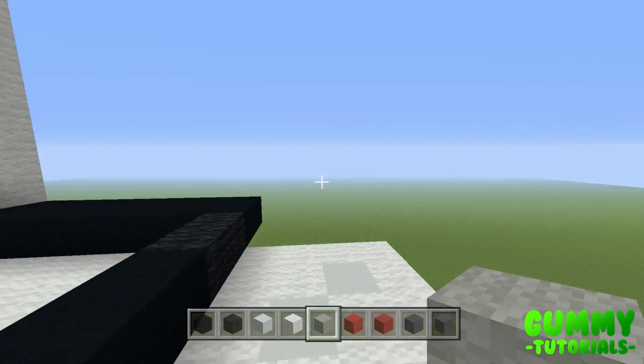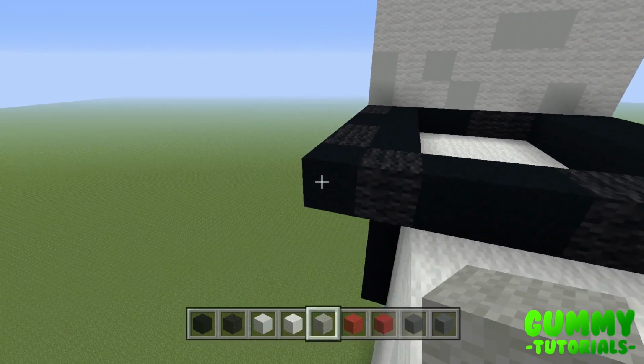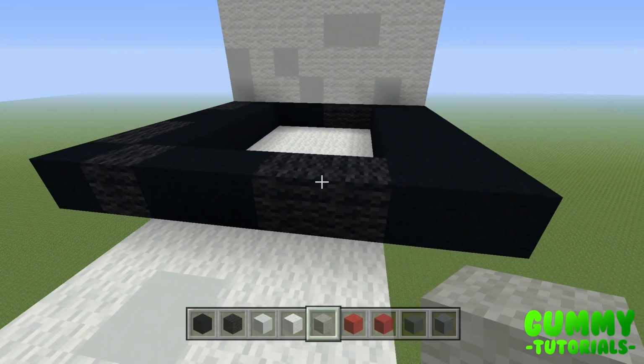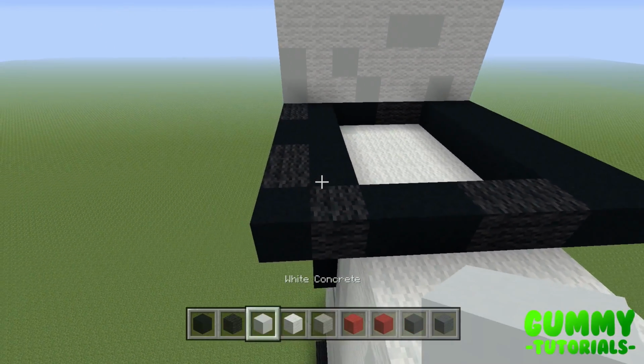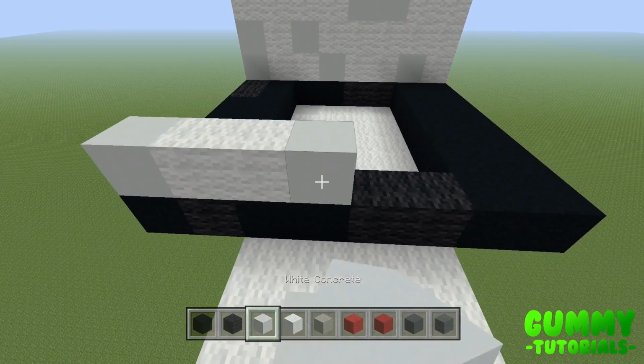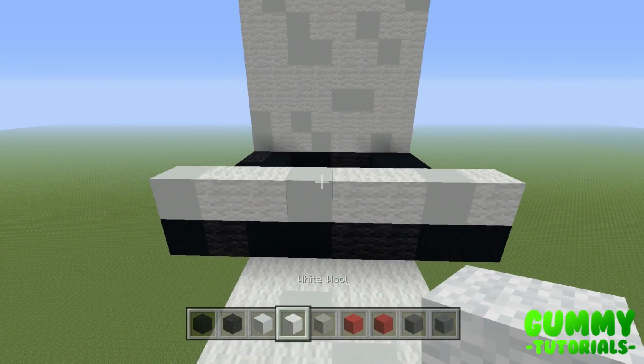And we're going to head around to the right side and pretty much just imitate it. So, starting off, again, first layer is going to be 1 black concrete, 1 black wool, 2 black concrete, 2 black wool, and 2 black concrete. Second layer is going to be 1 white concrete, 2 white wool, 1 white concrete, 2 white wool, 1 white concrete, and 1 white wool.